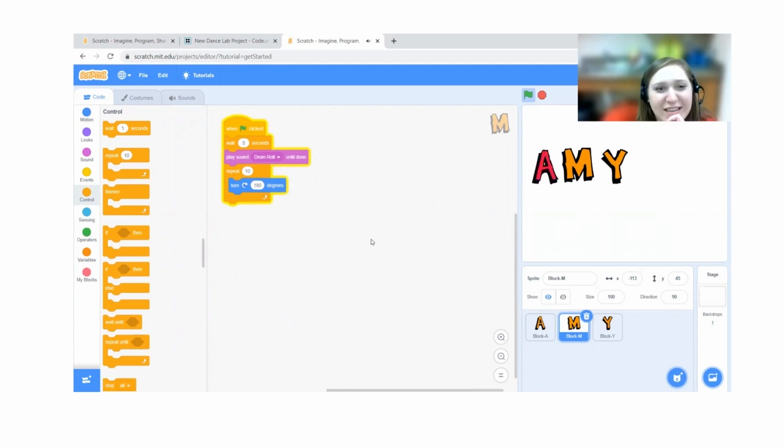Five seconds. Oop! Wow, that looked crazy. That's because I didn't give it time to actually rotate. So I'm going to have it wait 1 second so you can actually see it rotate a little bit better. So let's see how that looks now.